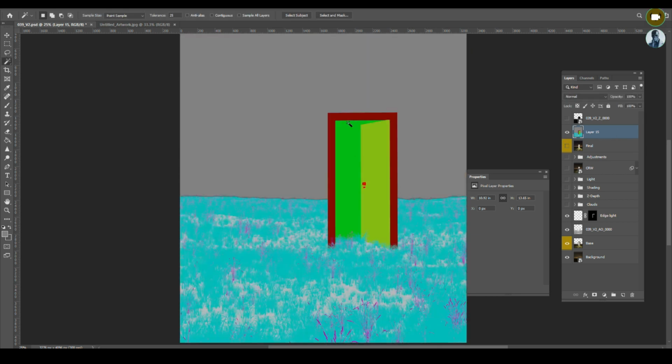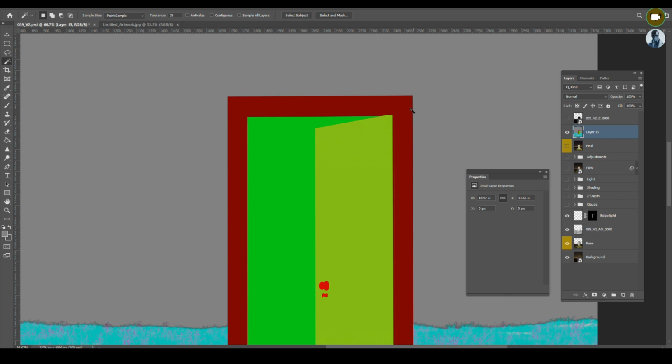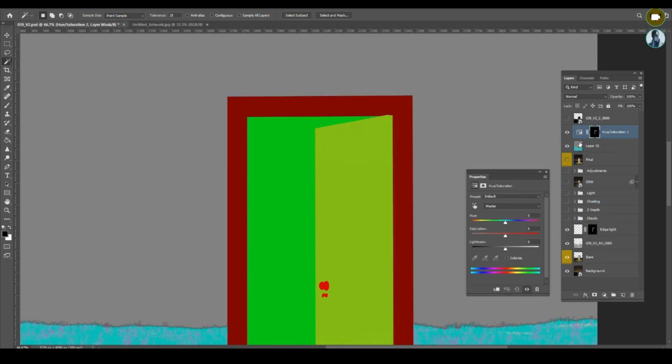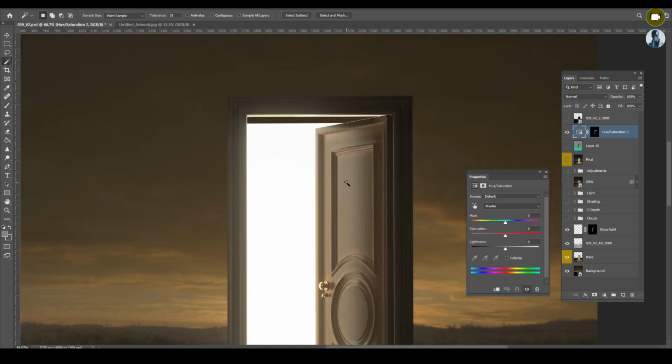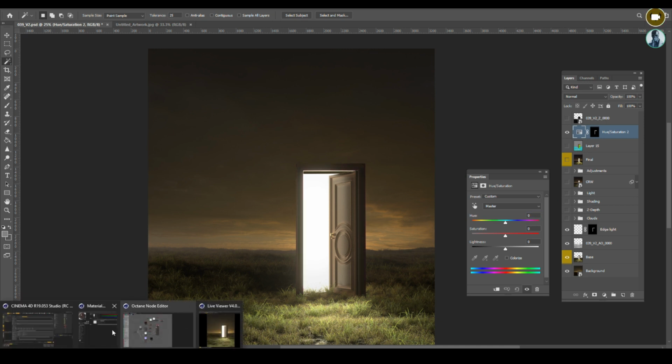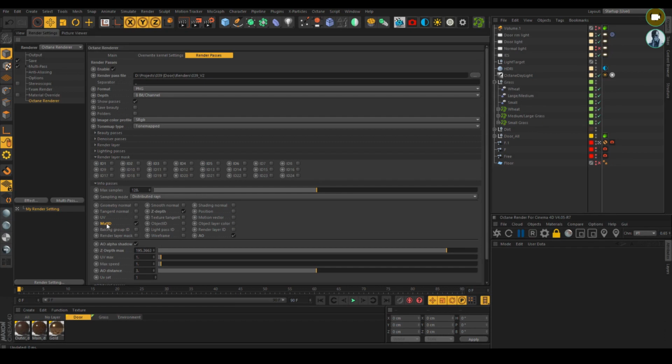So say in Photoshop, you wanted to change the color of one of your objects, you just select it, make a hue saturation, and it'll automatically apply the mask. And then you can just do what you want, play around with it, change saturation. It's just a super fast way to adjust things on the fly. So just here under Material ID.